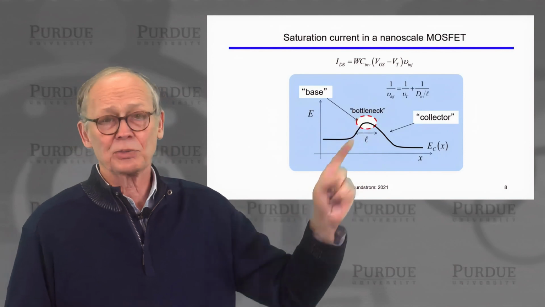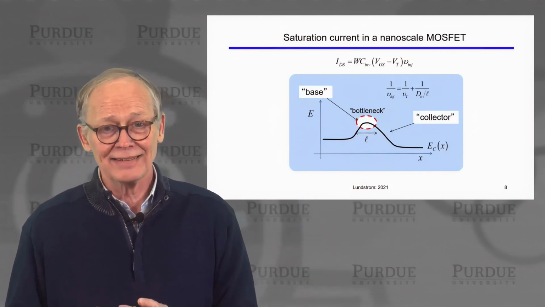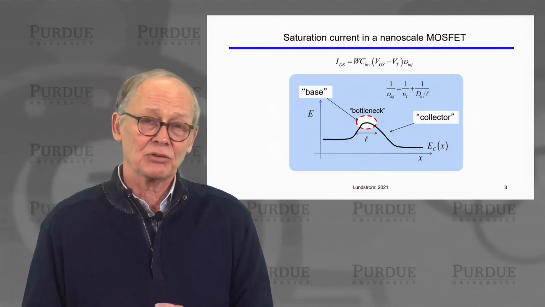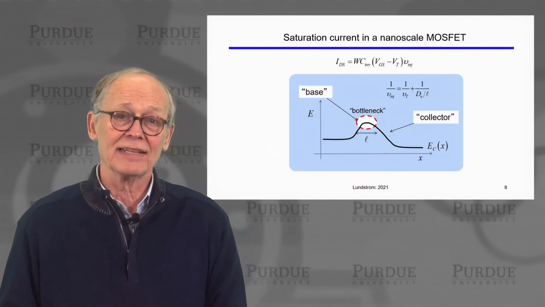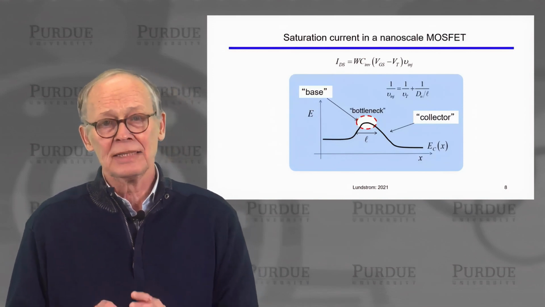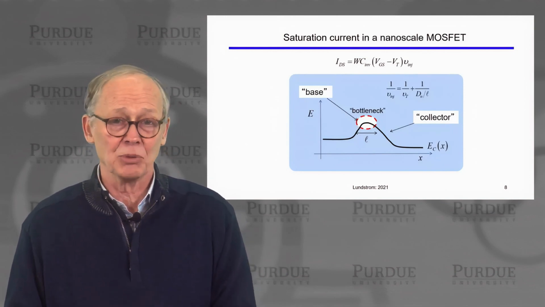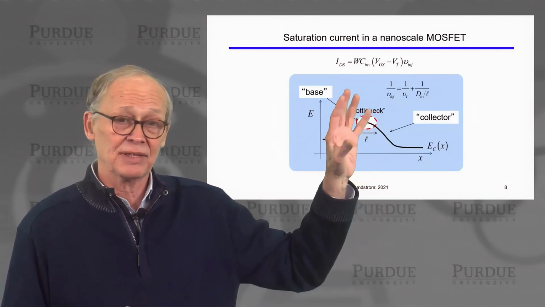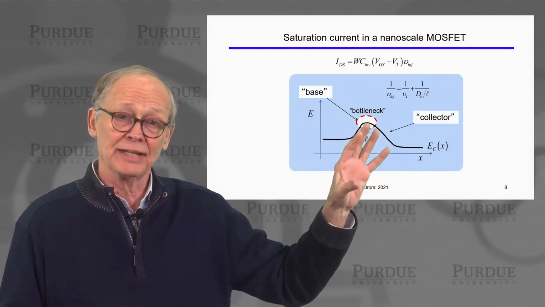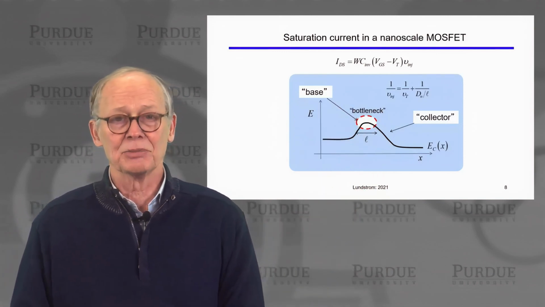In fact, this expression was developed by device physicists in the 1970s when they were describing electron transport in very thin base bipolar transistors. In the 1970s, device physicists were already considering ballistic transport in bipolar transistors, and we find something very similar is occurring in modern day MOSFETs now that their dimensions are comparable to a mean free path.